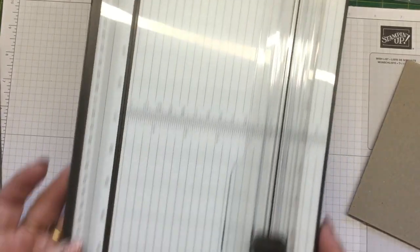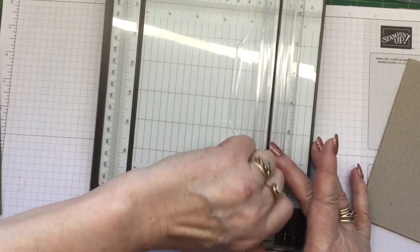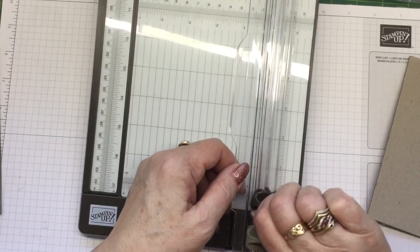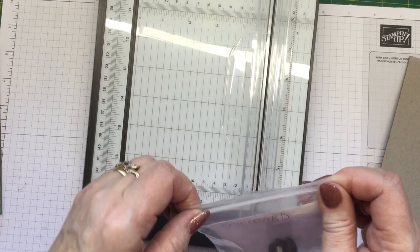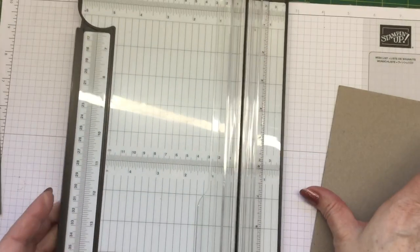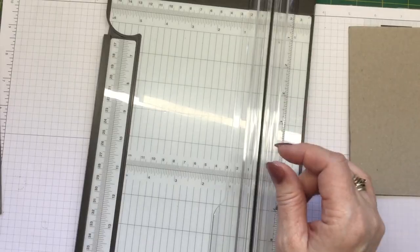Okay so what I'm going to do now is go back and change that blade again. So we're just going to go down to that little opening and rock it backwards and forwards over that opening and you'll see that the blade just pops out. So I'm just going to pop that back in my little bag so that I know what that one's for. And then I'm just going to put my ordinary blade back in. Super simple isn't it? Okay so now we need to cut one of designer series paper for the front and then we need to cut one of cardstock for the back. So the same measurements — four and a half inches by six.